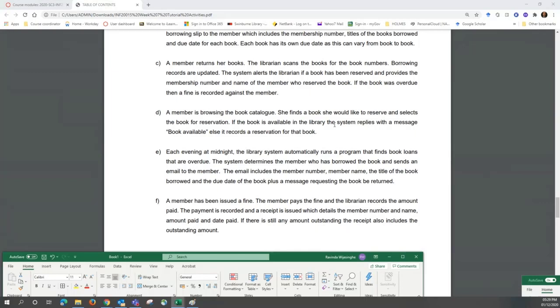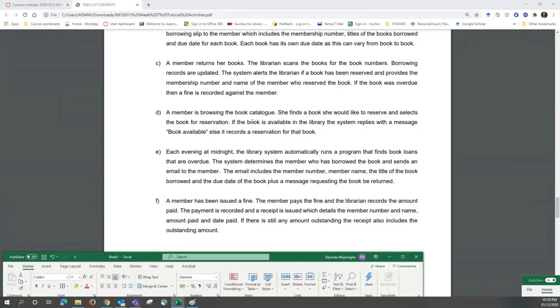So how are you going to do that? If the book is available in the library, the system replies with the message book is available, else it records the reservation for the book. So how are you going to record that information?